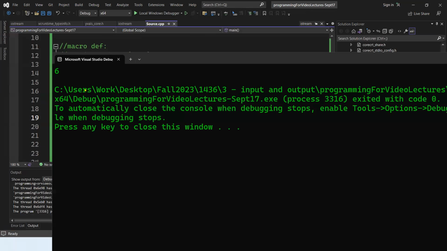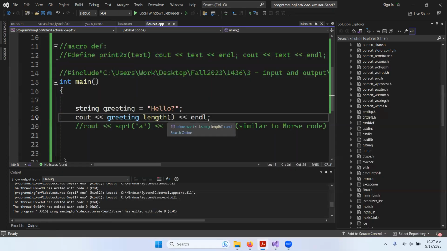It's not related to the number of bytes or anything. It is related to the number of bytes in a way, but it's 6 characters.